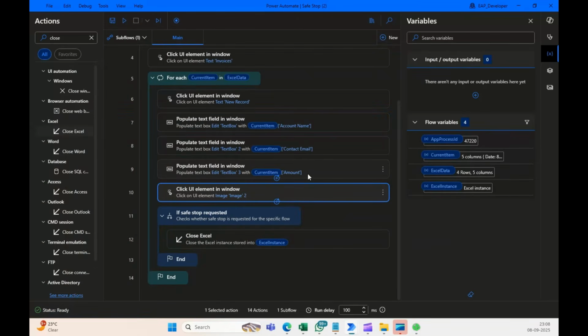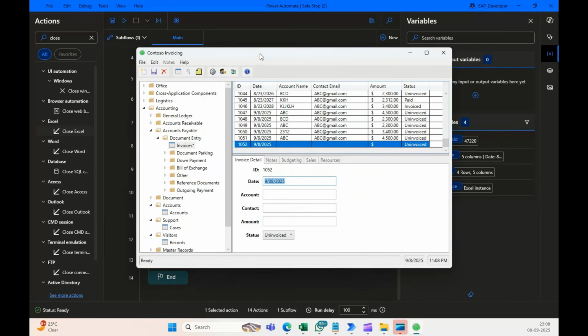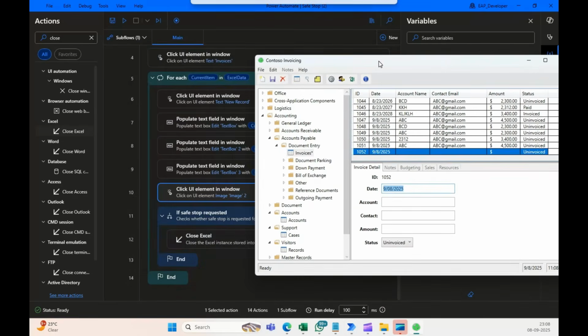See here in the midway, before I clicked on the stop, the bot was running the 7th action, right? At the moment I clicked, I believe it crossed the 8th or 9th action also, we will verify here. Okay, so the moment I click stop, it got terminated with the current action itself.